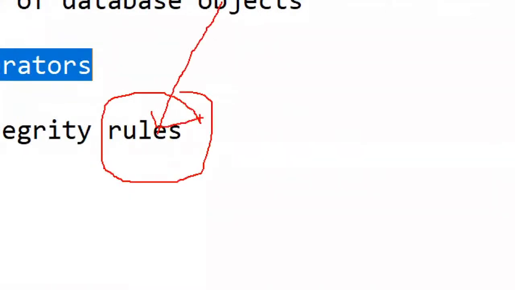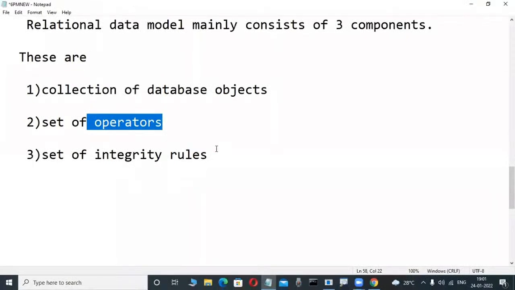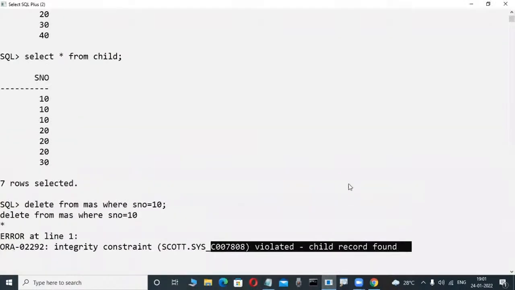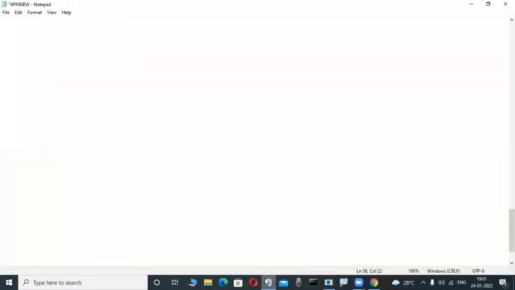Those rules you are familiar with, so now it is easy. Everything here works based on rules, such as child record rules when deleting or inserting something. Here, the master is nothing but the parent table.